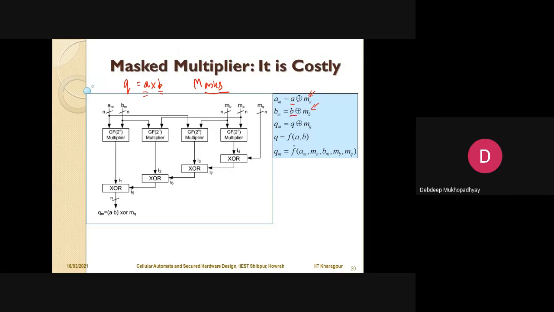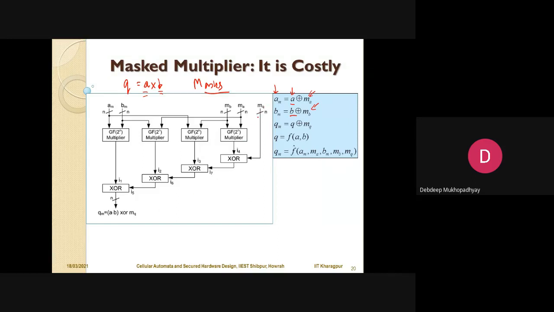So you kind of hide the information inside this mask, and you know that if MA and MB are chosen from a very good random source, then the information AM which you are generating is statistically independent and uncorrelated with your actual data A. So now you have to do your computation inside the mask. You hide behind the mask. That means you have to rewrite the multiplication using only AM and BM, and that is not very difficult to see. So here is an architecture which does that.